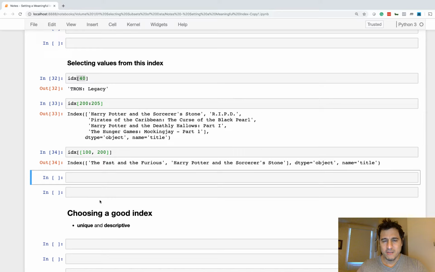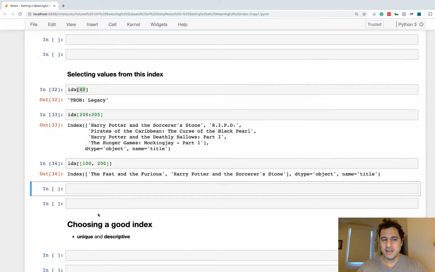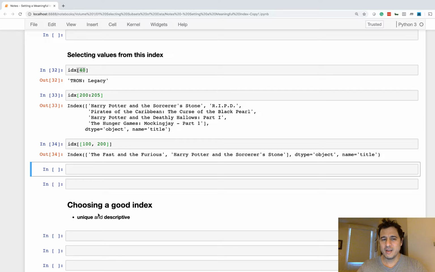All right, so just a few tips on how to choose an index. So first, number one, you never have to make an index. So you're never forced to use an index. You can stick with the default index and complete your data analysis just fine without it. It does provide some nice functionality, so I do like to teach it, and a lot of people do use the index, so it is good to know about, but it is not a necessary component to do data analysis with Pandas.